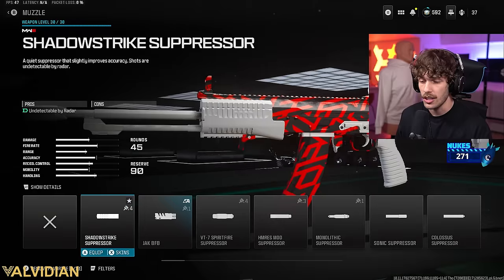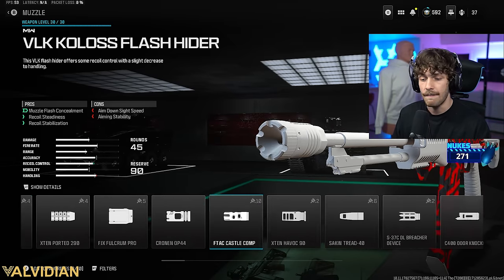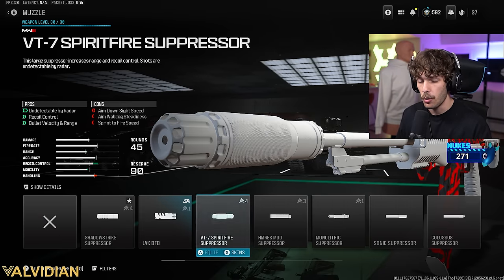If you're playing Warzone, you might want to add the Spirit Fire suppressor so you're off the radar. You have a little bit more range. If you're on multiplayer, then I would definitely rock the Shadow Strike suppressor if you want to be off the radar.